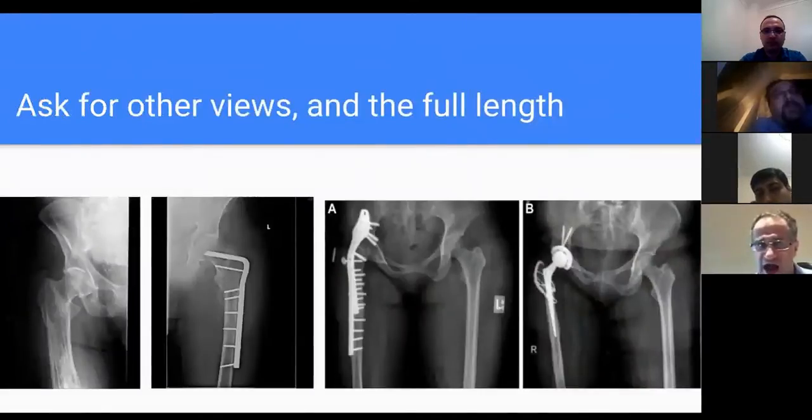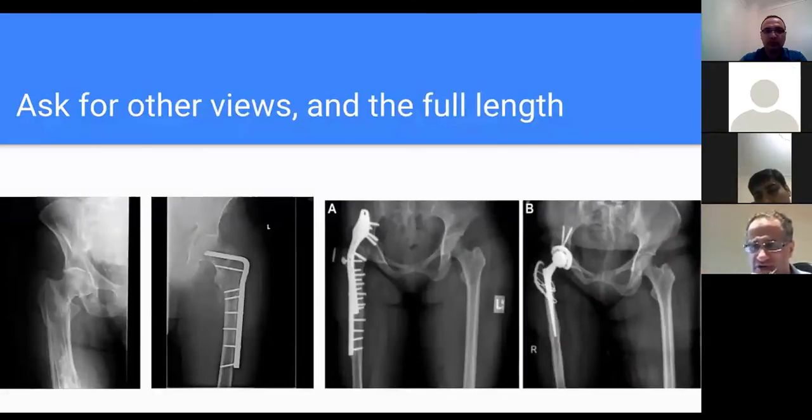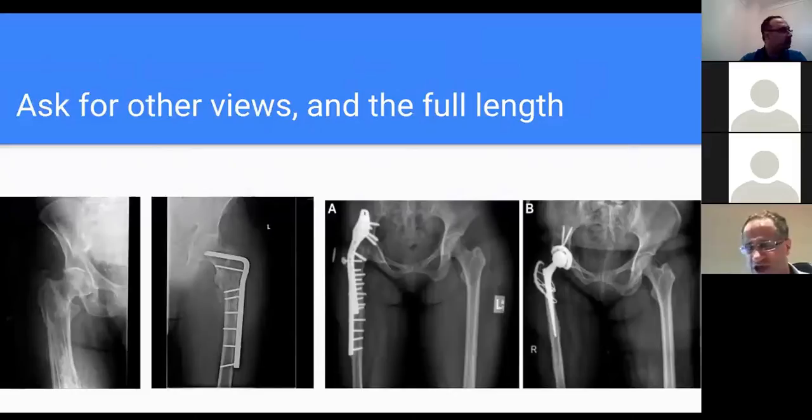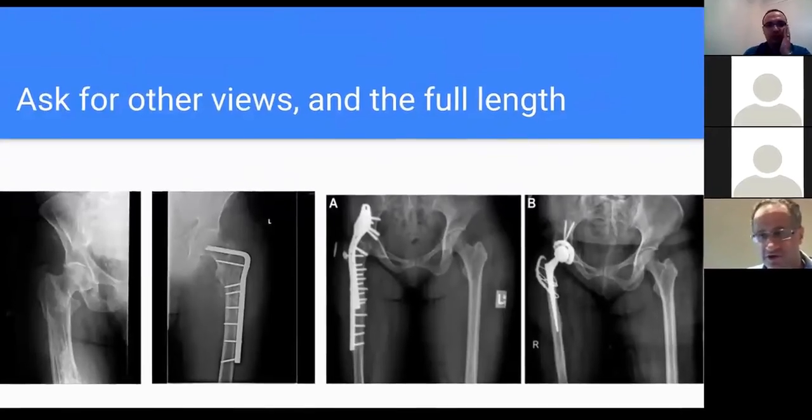But don't forget to ask for overviews and full length. You need to know the full story of this patient before you jump in and say, well, that was a very short nail, so the reason why this failed was because of the surgeon putting in the wrong nail or something like that. Naturally, you're not going to see position A, but I've just shown you all the possibilities that would give you a reason why you would think a suboptimal fixation might have occurred, okay?